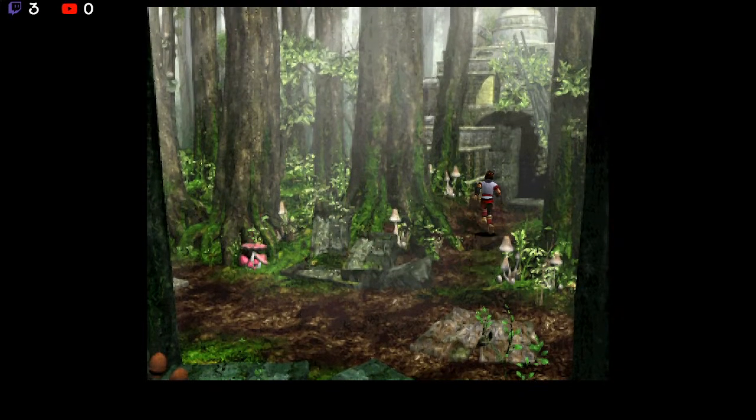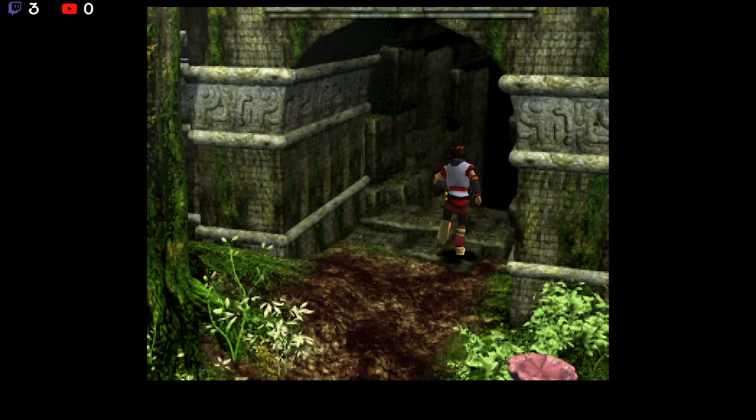Alright, so let's go get this chest that's in here. Because we got the skeleton key at the fountain where the snakes were.